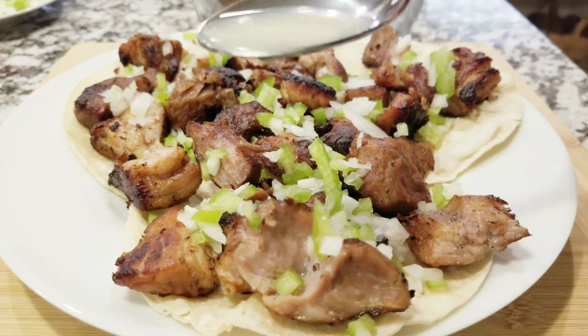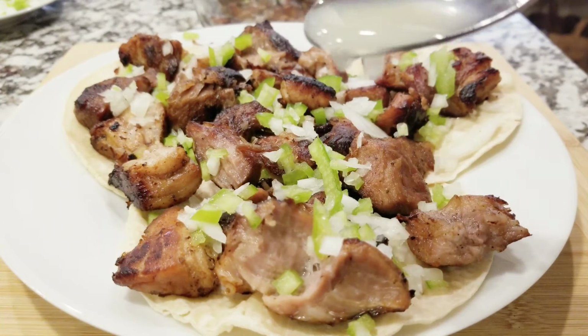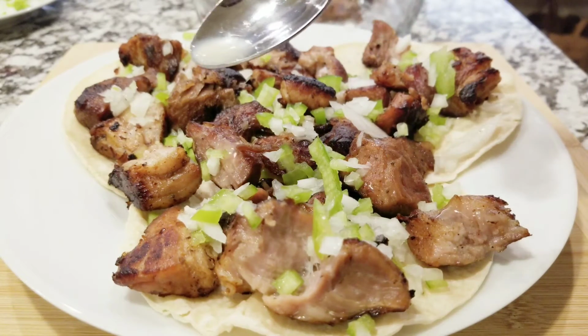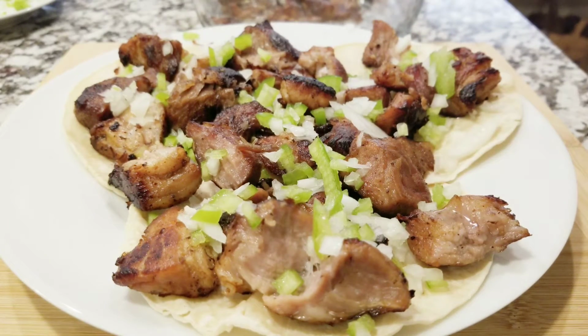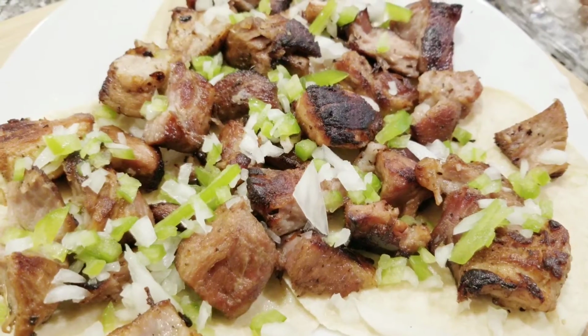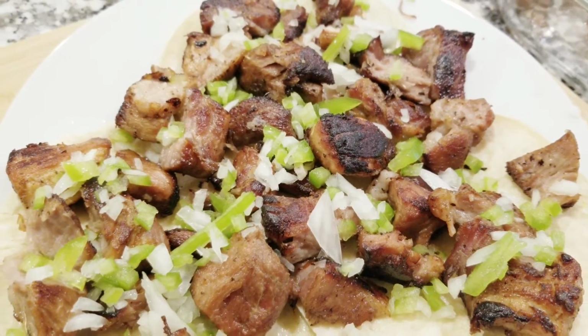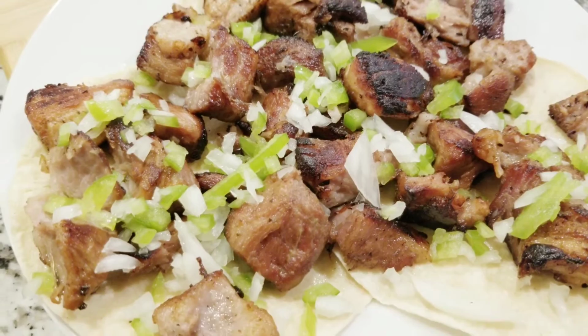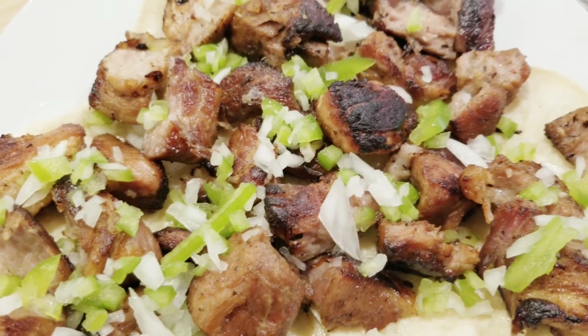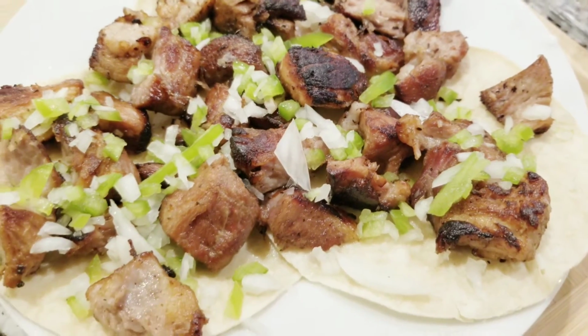Right here I'm gonna put a little bit of lime extract that I have, and look at that beautifully. You don't have to add lime, this is optional, but I think lime gives a really good touch to this recipe. And look at the end result, guys. This is an amazing recipe. I really recommend for you to make this at home.